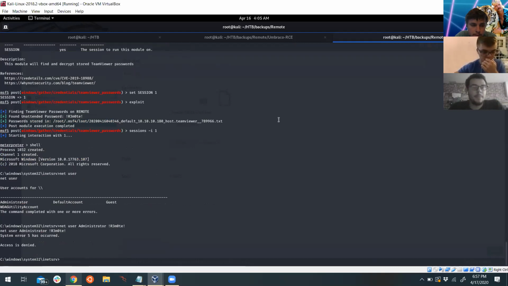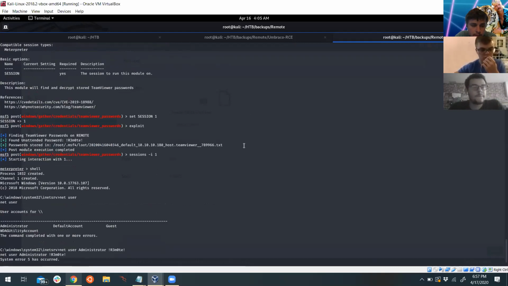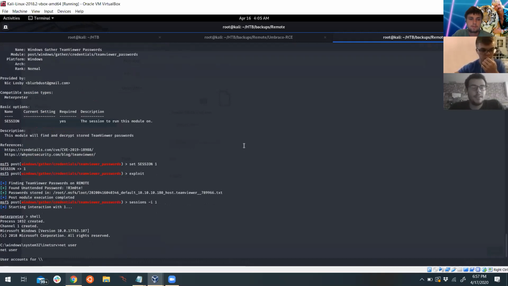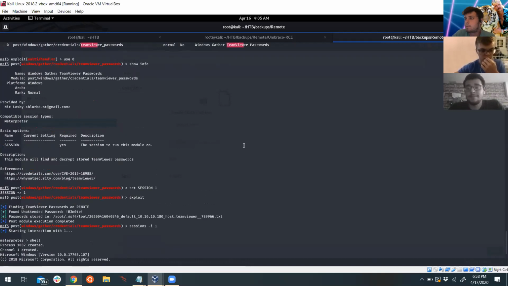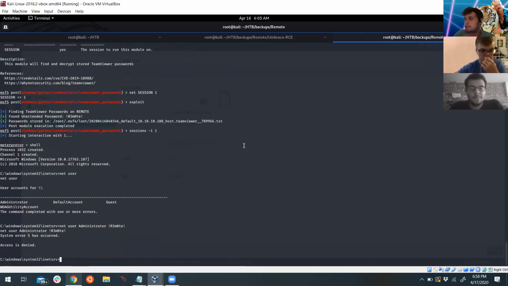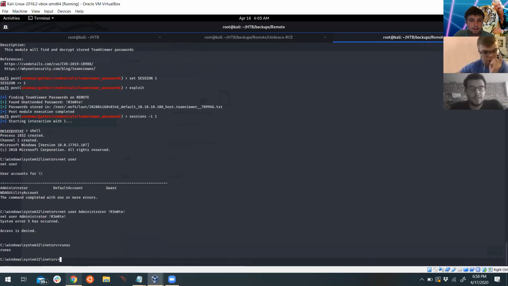Yeah, access denied. Is that the way to switch users though? I think so. Because I'm seeing a lot of runas here, and runas lets you enter a password, but I can't enter it because it exits out of the prompt before I can enter it. I guess it's just because of how the shell works. I'm gonna look up runas.